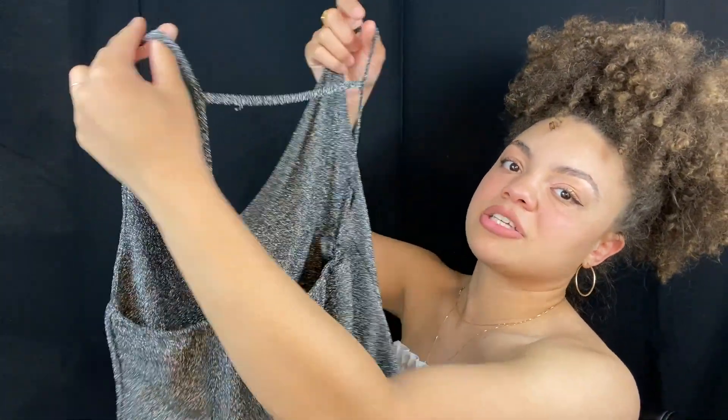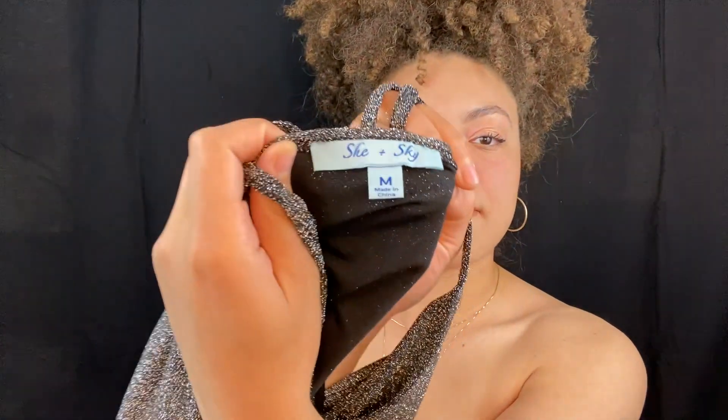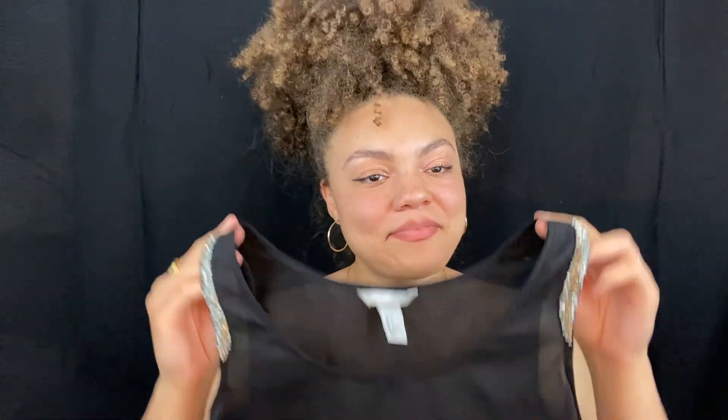Then there's another cowl neck — the back has a line detail and I might cut that middle part out to just have two simple straps. It has a cowl neckline the way it hangs and drapes, and it's sparkly with a metallic look that I really loved. I think these metallic looks go great for date night and even fun daytime looks. Paired with white shorts, white trousers, or chino shorts would be great. It's by She and Sky, size medium, and it's lined with a soft black material so it won't be itchy.